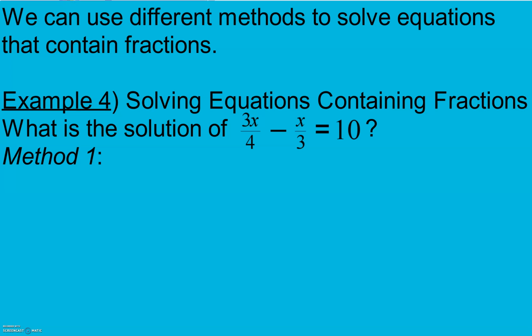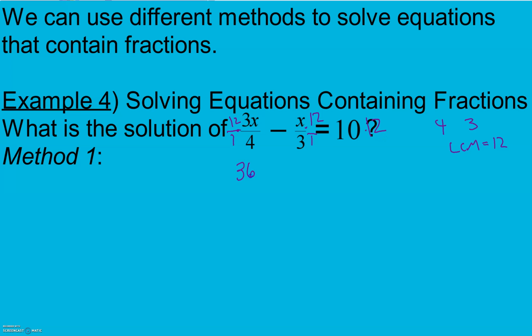So when we do this, we can look at our fractions, compare our denominators. Right now I have a 4 and a 3. My least common multiple of those is 12. So if I want to, I can multiply both sides of my equation, every single term, by that common denominator of 12. Remember, whole numbers are over 1. So we're going to multiply straight across here.